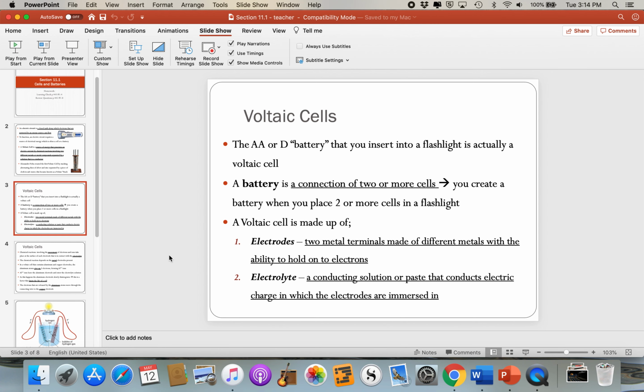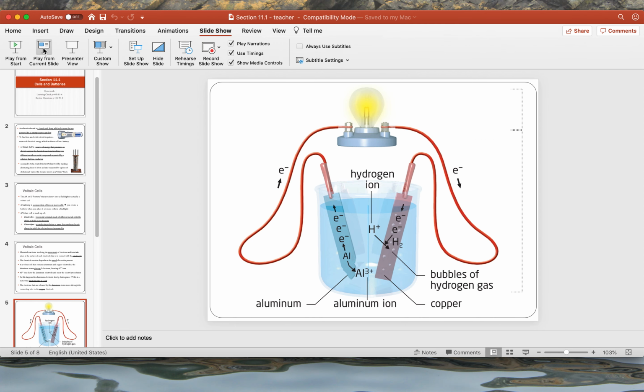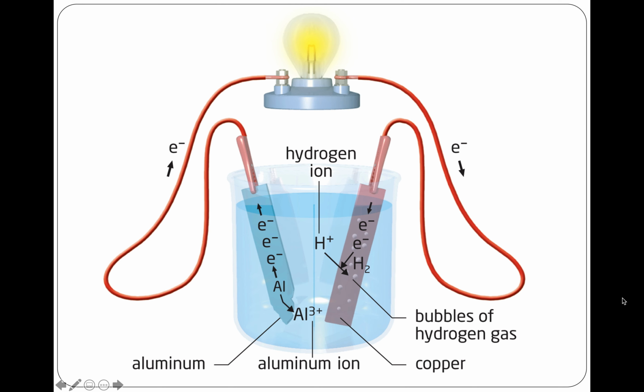I have a picture that's actually coming up. Let's just take a look at it now. We'll have to go back a slide. But we see this is an image of your standard kind of voltaic cell, right? We maybe have aluminum and we have copper. Those are our two electrodes. The electrolyte is actually the solution that's all around it. And what are some of the ions in the electrolyte? Well, aluminum ions as well as hydrogen ions, right?